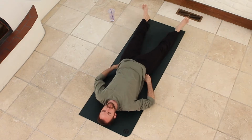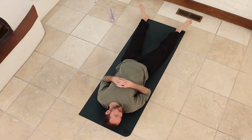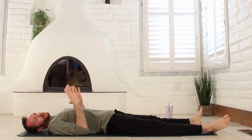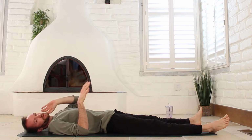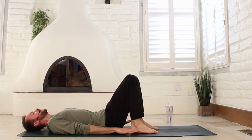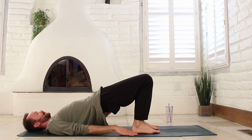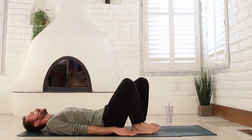Okay. So, I'm assuming you're watching this class because you can do wheel pose, or you're almost there, or working on it. But if you don't feel comfortable in wheel, you can always substitute for bridge. So feet flat on the mat, knees are bent, palms down, and you can lift on up into your bridge pose, right?